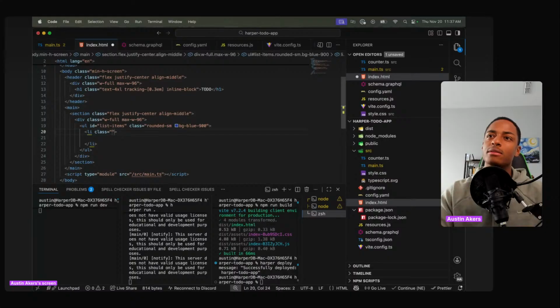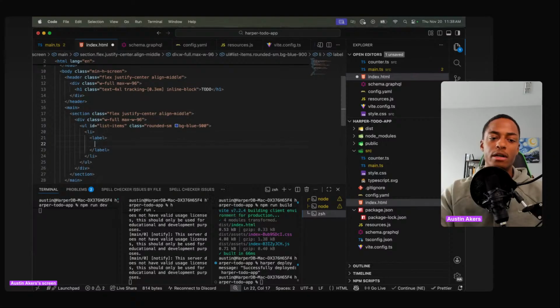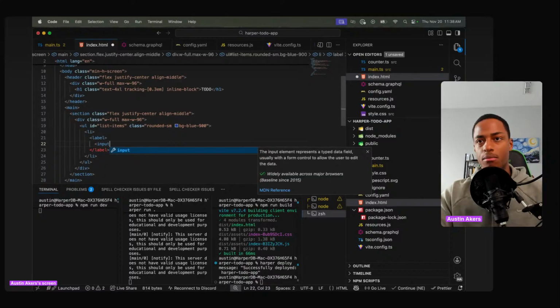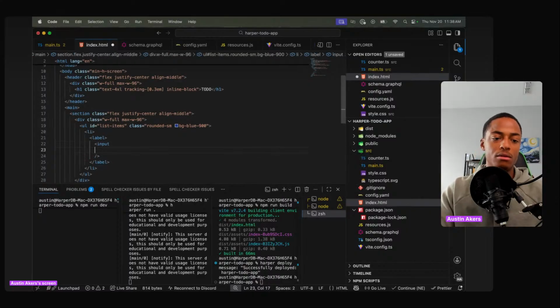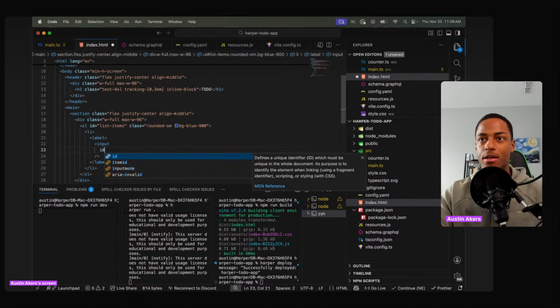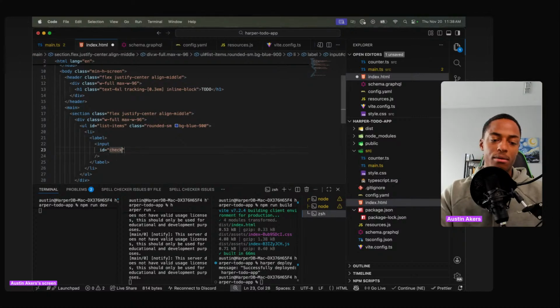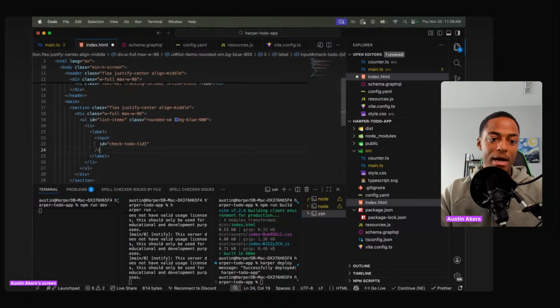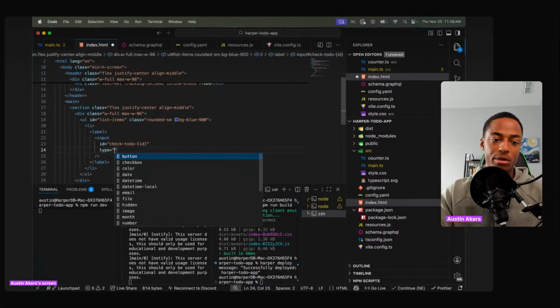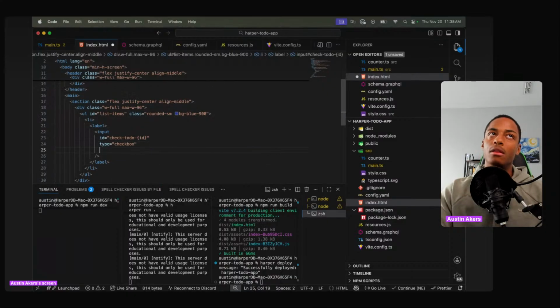I guess we could do an inline flex. How do I want to do this? So I guess inside of here, I'll do a label. And inside that label, we're going to have our input. That input that we have there, I'm going to make sure I have that closed. Totally should have just enabled prettier. I think I need to re-enable that. We'll give it a type. Well, first off, we need to also give it an ID of check to do. Again, we'll more than likely have this rendered in the JavaScript actually. And then the type is going to be the checkbox, and then we're going to have a class here.